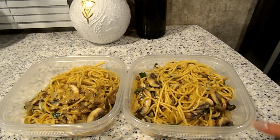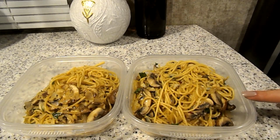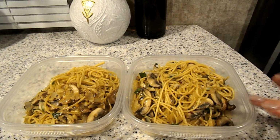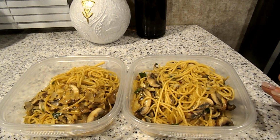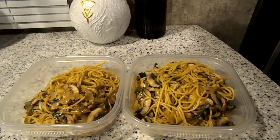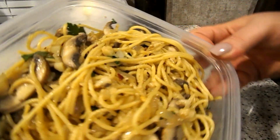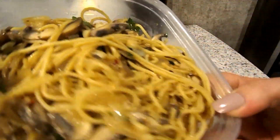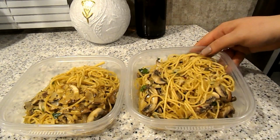It made 5 servings. 1 cup is 1 serving. And I am probably going to be the only one eating this, so I feel like if I get 5 servings out of this, that's pretty good. So you could, of course, double this if you need to, but this is what I have going on. But it looks so good. Doesn't that look so delicious? So you can still have pasta on WW.